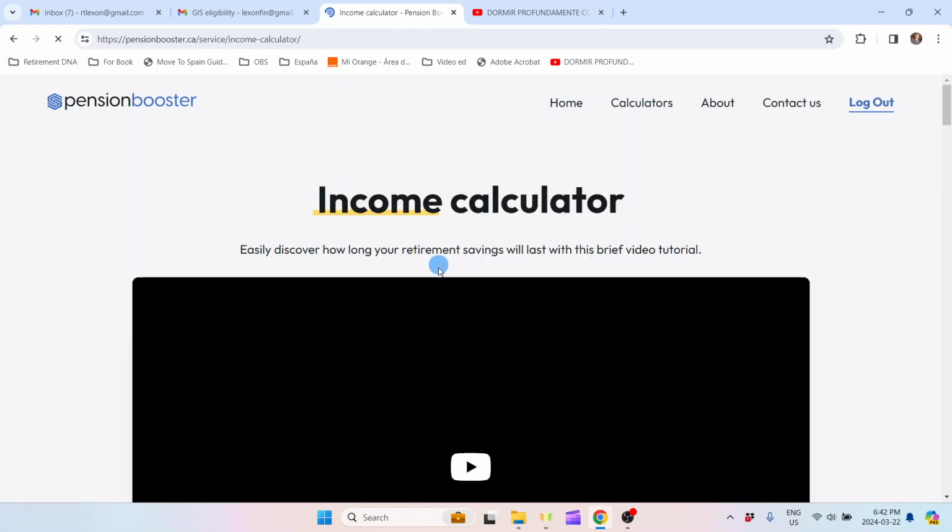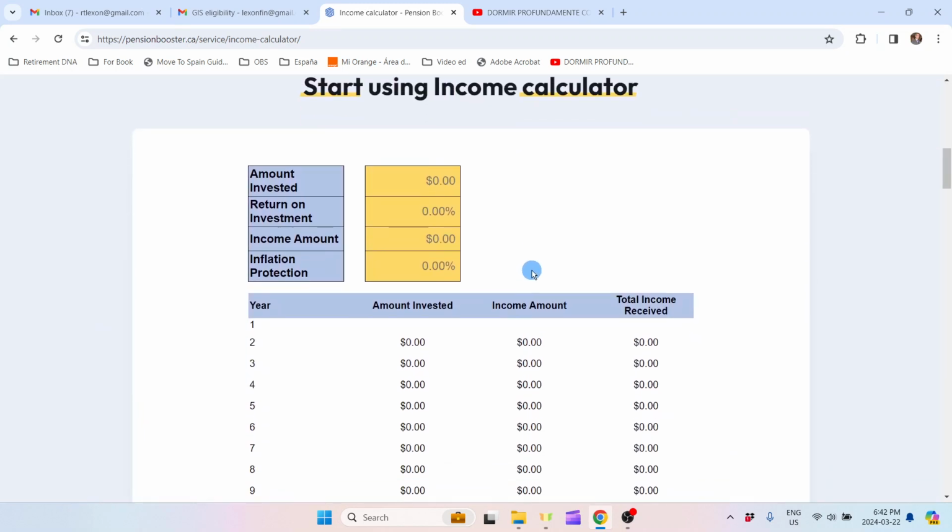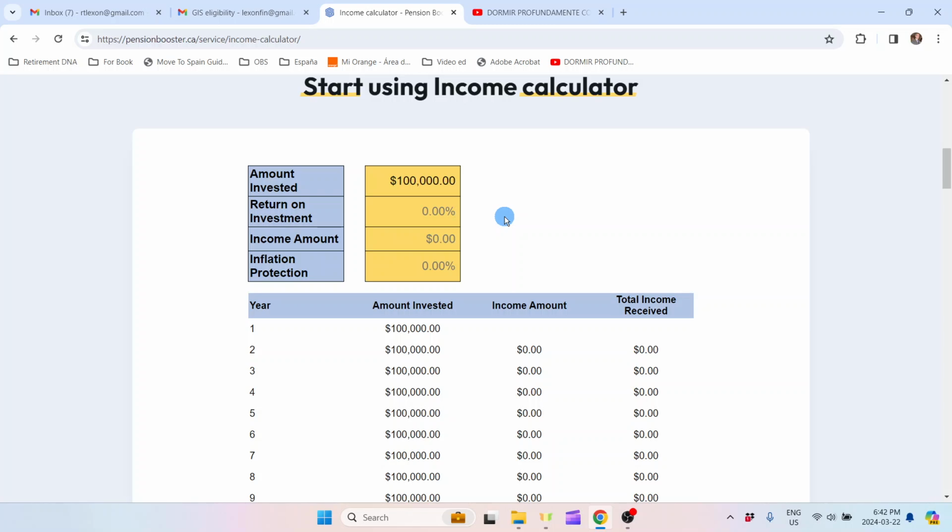This calculator is used to calculate, well, you're going to approach retirement and get into retirement with so much money saved for your retirement savings, or whatever method you use. Say you have $100,000. You enter here the amount that you have. And then you also enter what you expect on return on your investments, how much you think you're going to earn while you are retired. Let's be conservative and use 5%, but you can use any number you want.